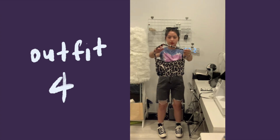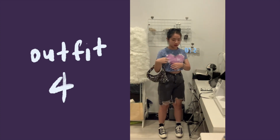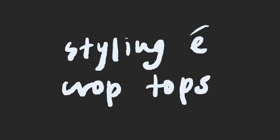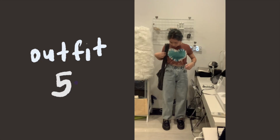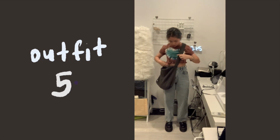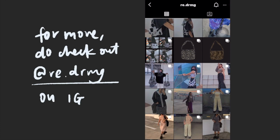Next, for this outfit, I would say it's the most summer, very suitable for Singapore weather because it's shorts and also with a pair of sunglasses. For the last outfit, I'm wearing my favorite pair of jeans with one of my favorite heart crop tops. So that's all that I have for today.